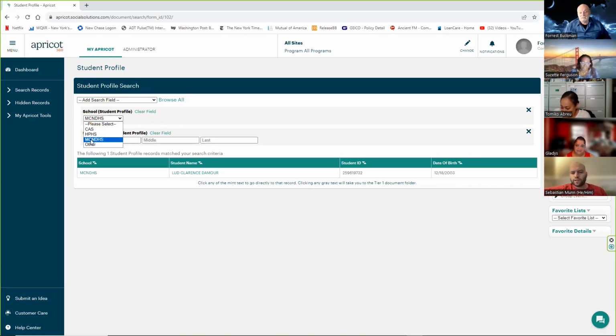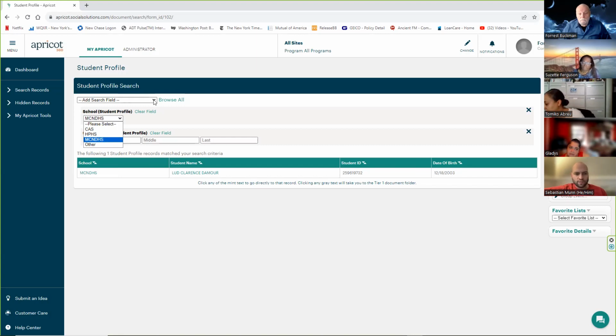Is it possible to include the OSIS number search, the student ID number, directly on here without having to do the add search field? I'm sorry, I don't know exactly what you mean by that question.